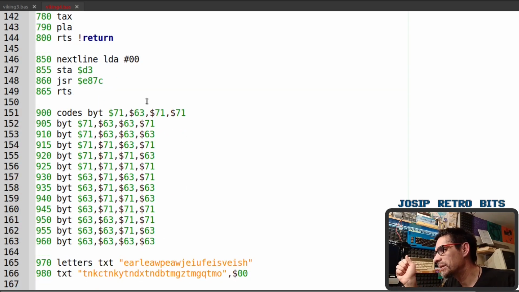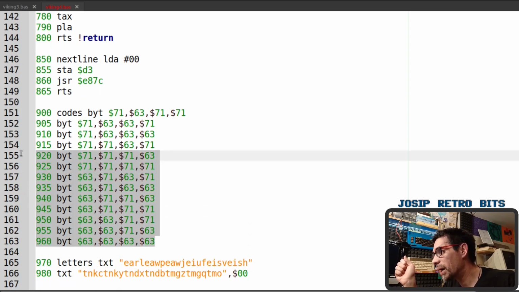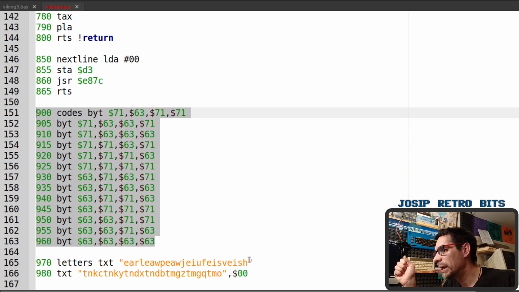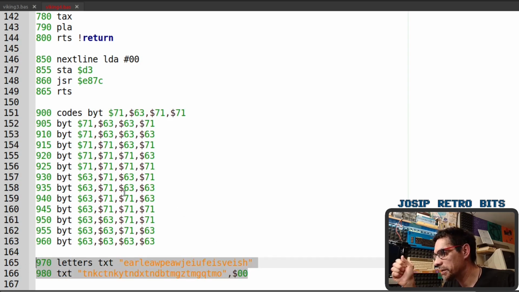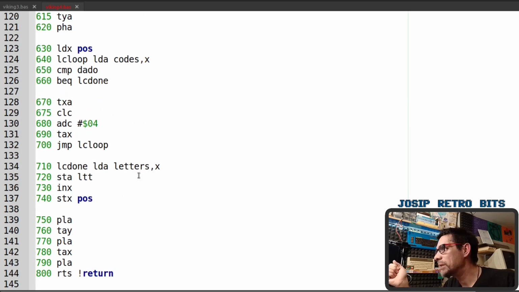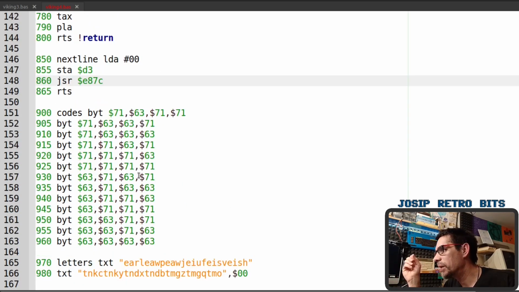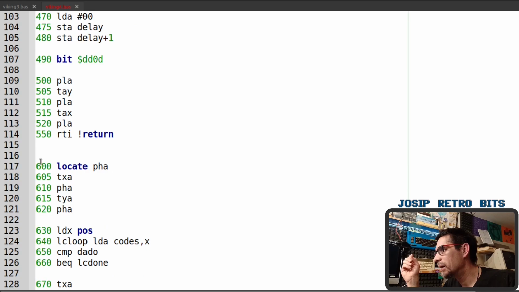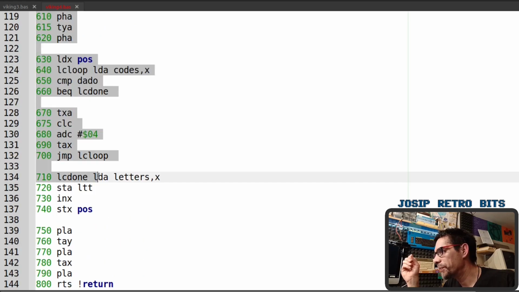But just to take a little peek, this is my lookup table, and these are the corresponding letters for that sequence of codes.